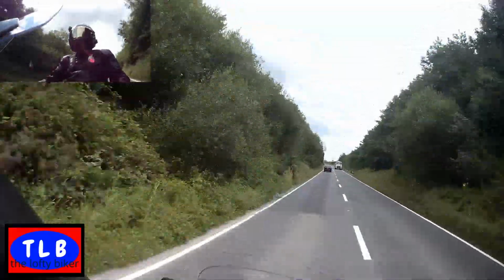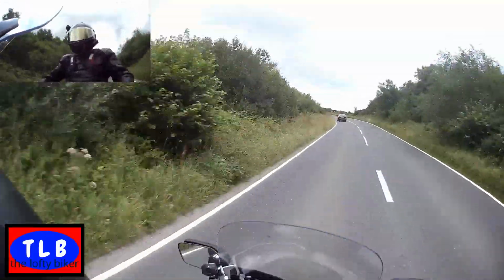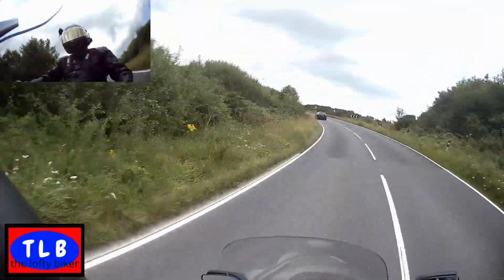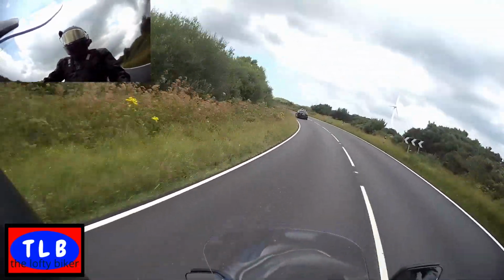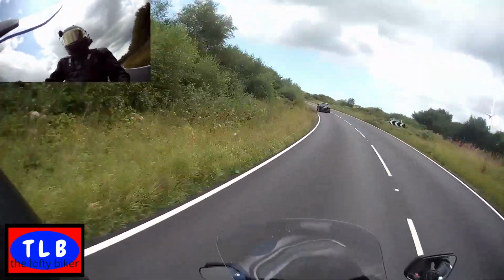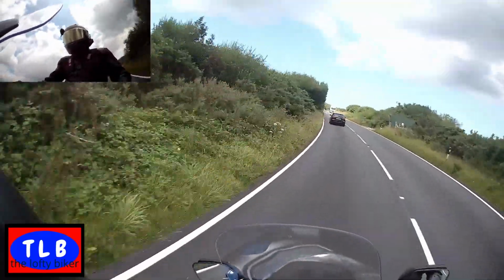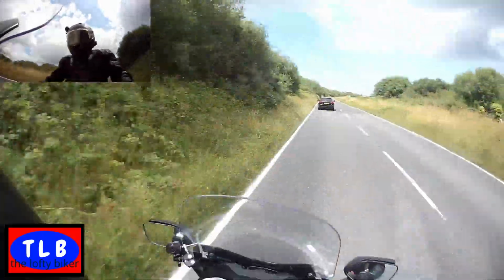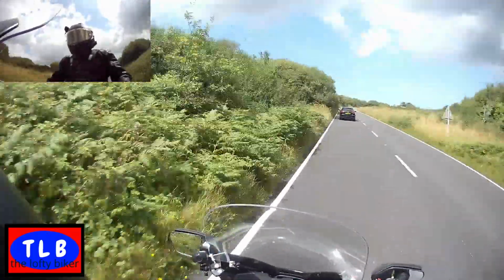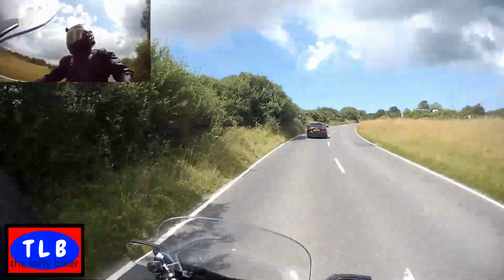The 750 is a better bike because it's got the DCT and it's more of a motorbike. You could go 2-up touring on the DCT, the 750. You could go around the world without any problems whatsoever. But for everyday use, going to the shops, going on a ride, going out with the lads on a Saturday and the lasses, this would keep up with anybody. This is fine, not a problem at all. You can even commit to overtakes. It's a nice bike.